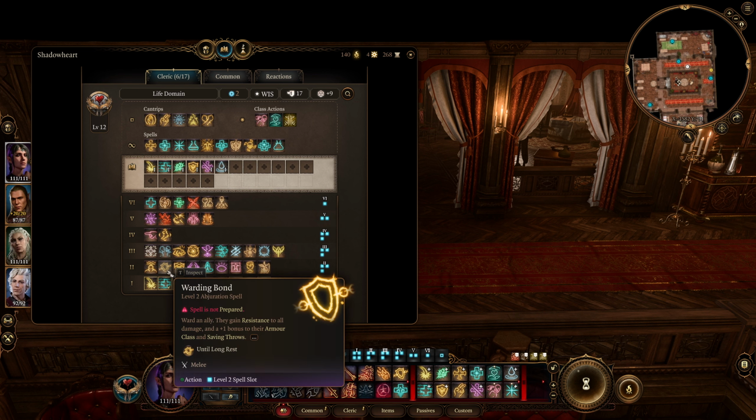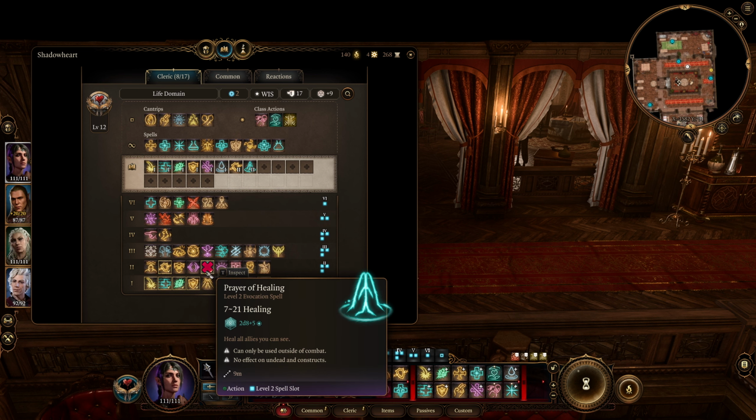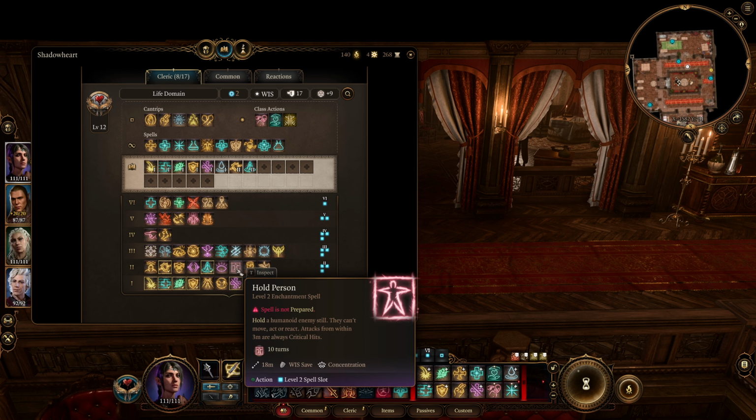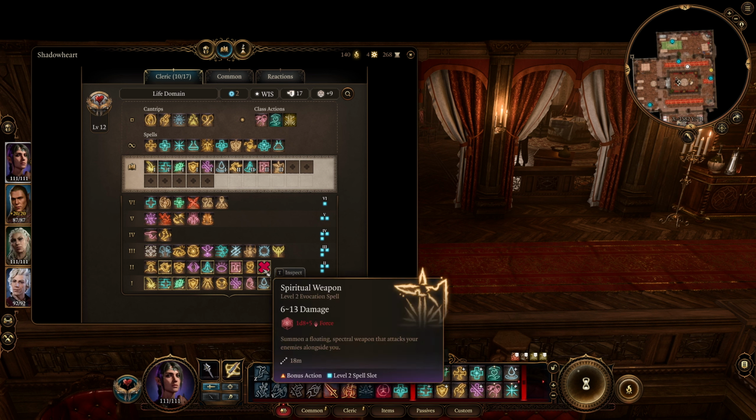For level 2 spells, I like to go for Warding Bond. I also go for Prayer of Healing. This is a really good out of combat healing spell. I go for Hold Person and then also Spiritual Weapon. Spiritual Weapon is a bonus action, so it's really good.